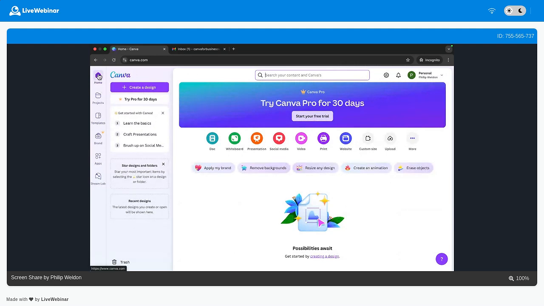So what do each of the menu items on the left-hand side here mean? Hopefully you can see my mouse there. You can see the little hand pointing to the home icon. This is essentially the home page. This is where you're going to start with your account from. And here you'll see the latest designs that you've created, various favorites, various folders, etc. So again, at a very basic level, the home page is basically your starting point. The next one under that is projects.